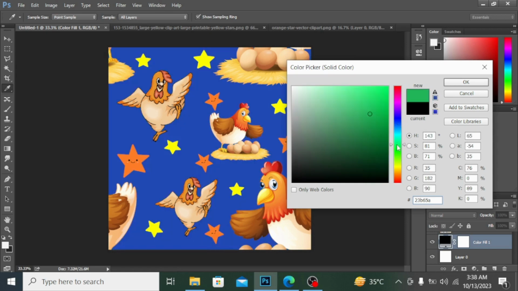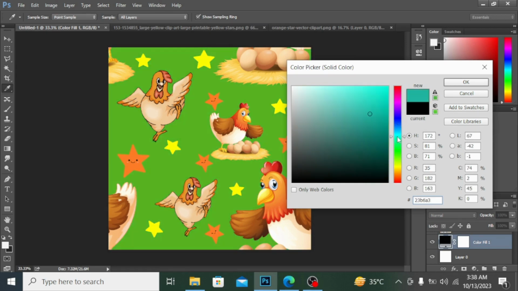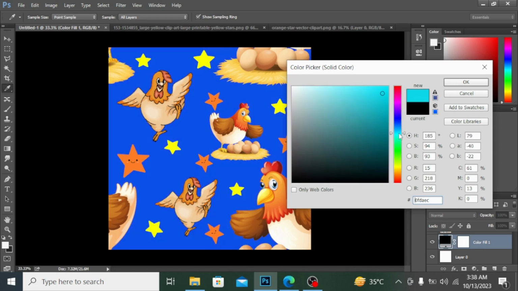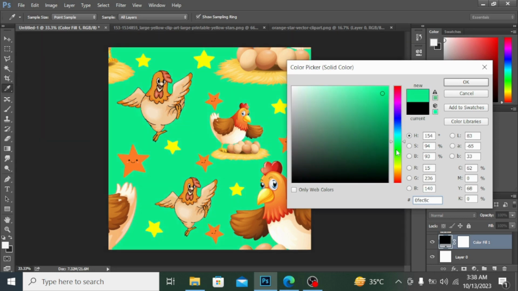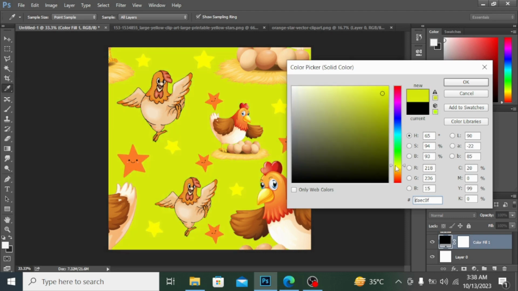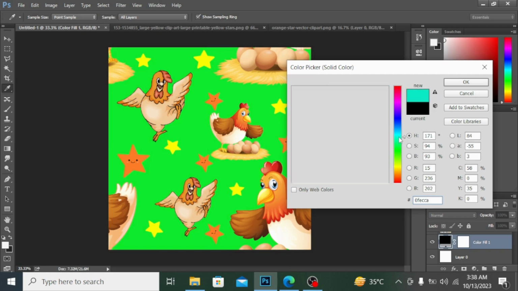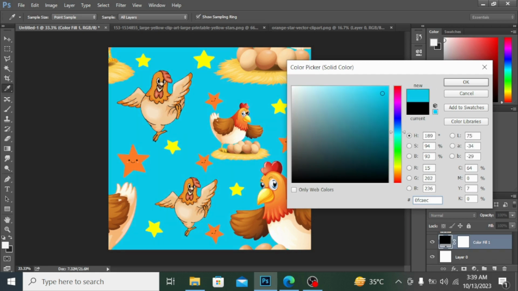Okay. Guys, I will go with this color. This is my good color. But first, let's see this color. This is also looking good. Pink color. The colors are being changed by this. By clicking on this solid color adjustment layer, you can fix your colors. I'm going with this color.